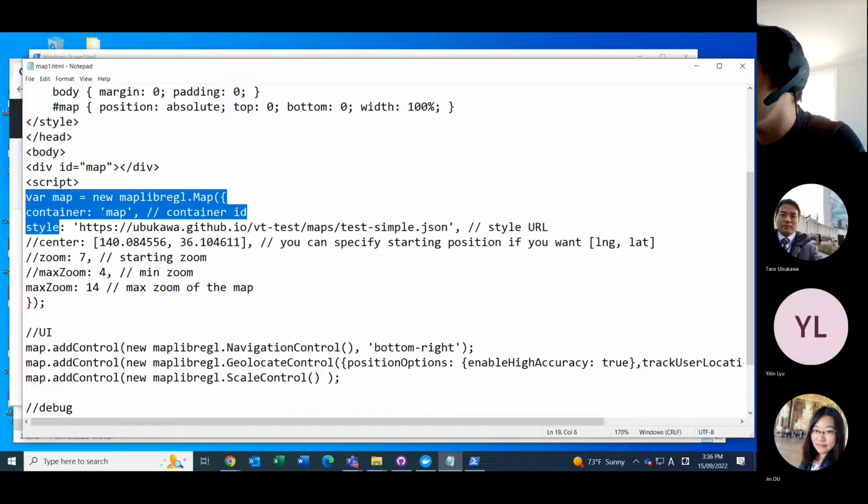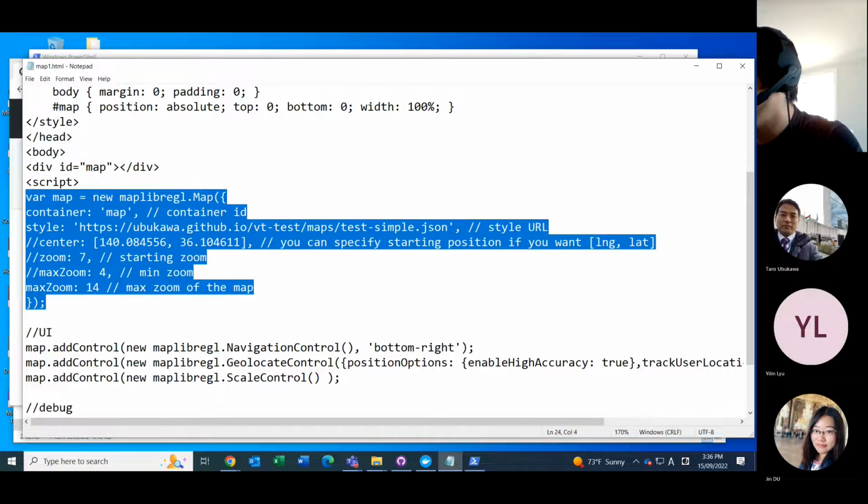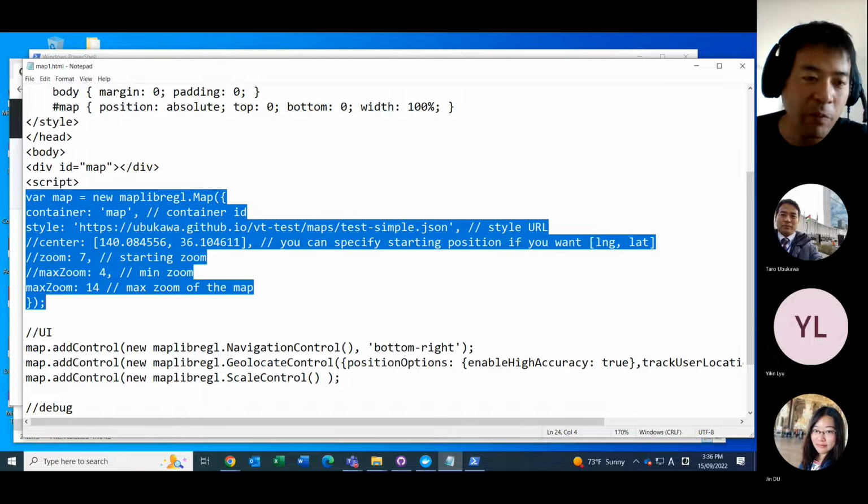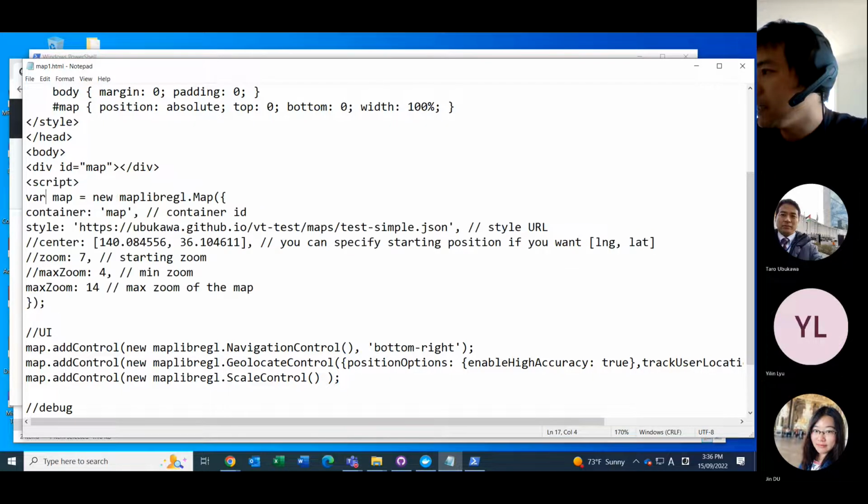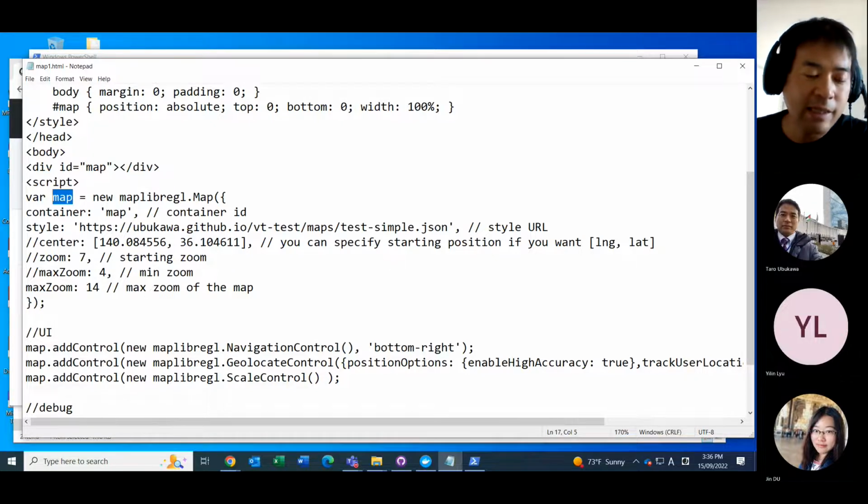With this JavaScript, we are defining map information using the MapLibre GL JS library. Here you will find a variable, var map, which is an instance that comes from the MapLibre GL JS library.